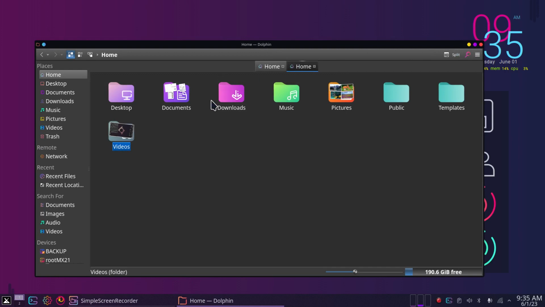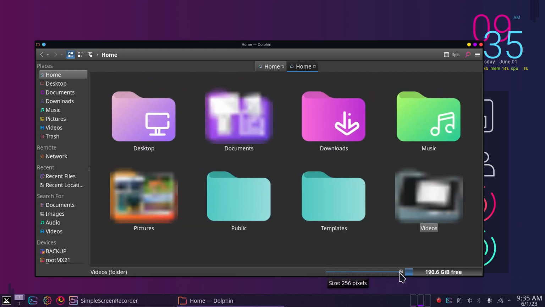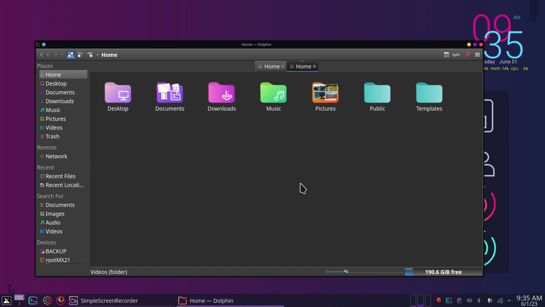If you don't like the size of the icons, you can go and find this little drag bar at the bottom to make them tiny or large. You can also resize it my way. So I have a standard computer based USB mouse that has a scroll wheel on it. So what I'm going to do with my other hand is depress and hold the control key down. While holding the control key, I'm going to use my computer mouse scroll wheel to resize icons.